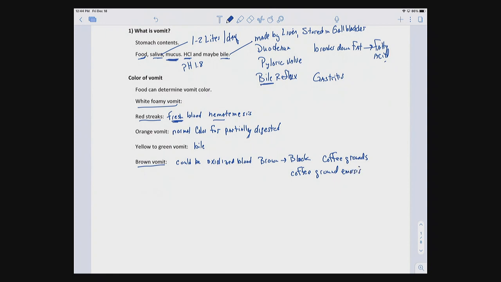And that just simply means you have old blood getting in your GI tract, don't know where it came from. That's your job as a physician or a medical worker to figure out. But your stomach is digesting blood, it comes out in the vomit, and it looks like the person has been eating coffee grounds. So that's one possibility for brown vomit. The other possibility for brown vomit is going to be fecal vomit.